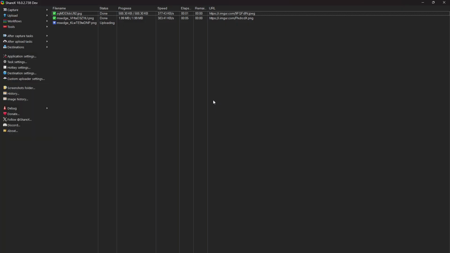That's it. Three reliable ways to capture with ShareX. Full screen for everything, active window for a single app, and region for a custom selection. Use the one that matches your goal, and you'll get neat, accurate screenshots every time.